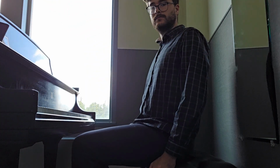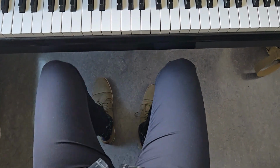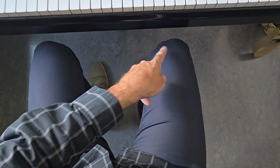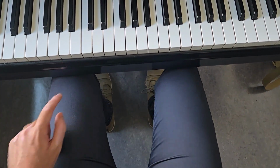Now, sit on the front part of the bench and avoid sitting too far back. Keep your feet grounded on the floor. A good way to check is to look for where the knee meets the underneath of the keyboard. I like to make sure it is right above my kneecap.